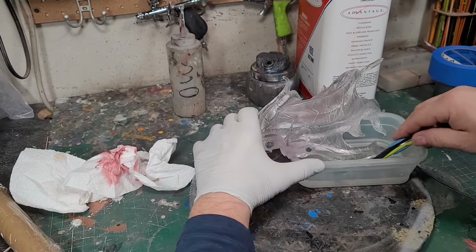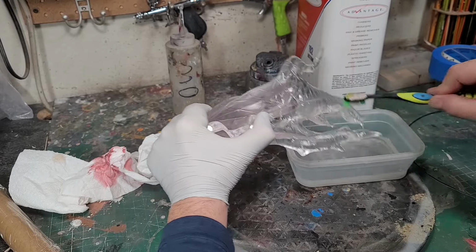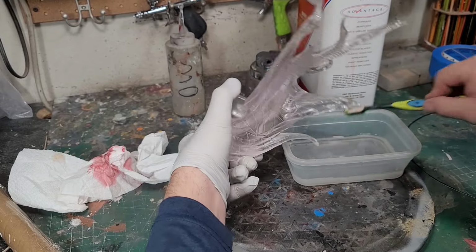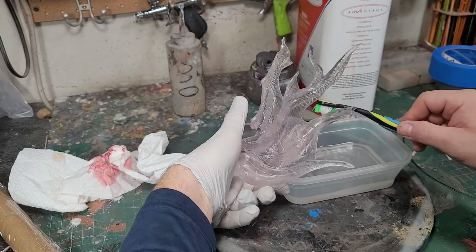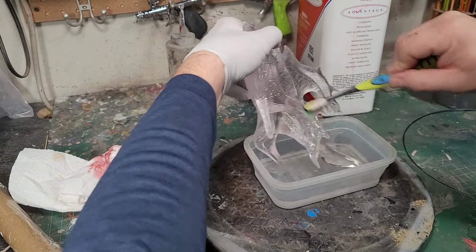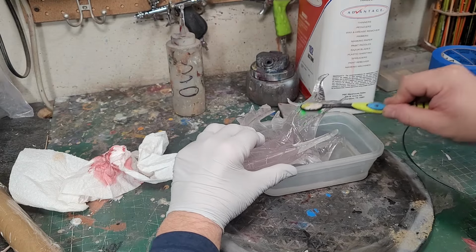I do want to mention, you do have to be careful with acetone and resin, because acetone is such a caustic and harsh chemical, if you leave it in the acetone for too long, it can soften and melt resin. So that's one reason I don't submerge pieces in acetone and leave them there. You can melt it, so you gotta be careful. I learned the hard way a long time ago, back in my Gundam days.